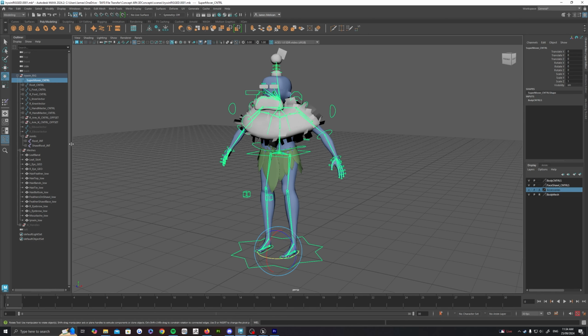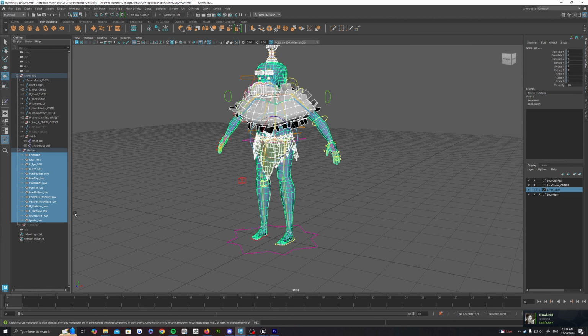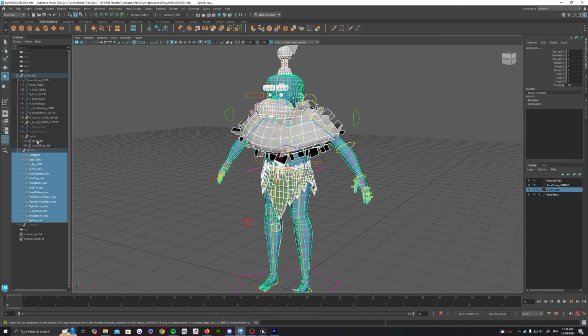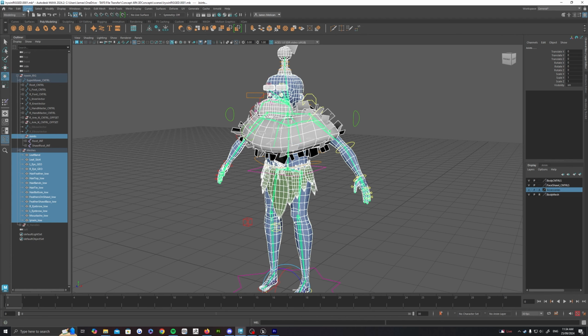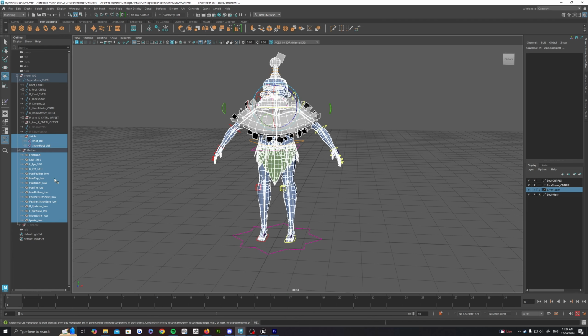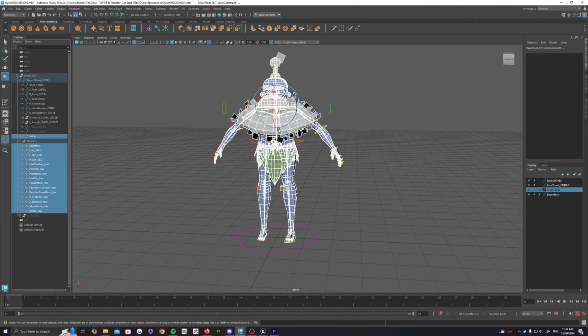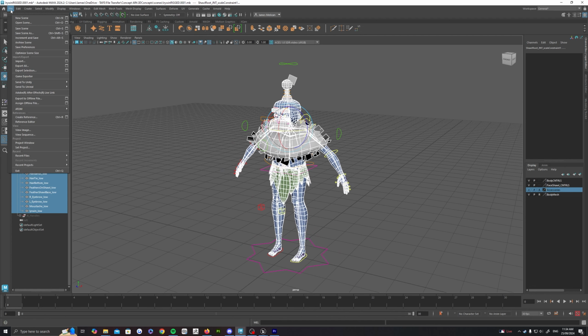So what we want to do is grab essentially our bones and our mesh. The best way to do this is to try to grab just those parts. So if I grab all my meshes here as well, and then go to joints here and go to select at the top and go hierarchy, that'll grab everything down that line as well. If I open up this joints, just so you can see, it grabs everything. Obviously there's constraints on these as well, just from my rig setup, but they're not going to really get carried through anyway.